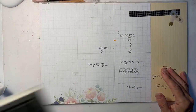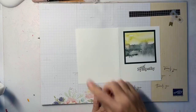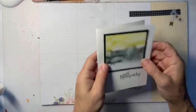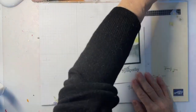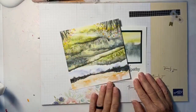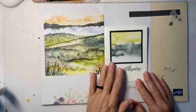The basis of this card is a half sheet of 8.5 by 11 cardstock. So you're going to have that 5.5 by 8.5, and you're going to simply score it in the middle and fold it in half. That's the base for every single card I did. In addition, I took 1 sheet of each pattern. There are 4 sheets of each pattern, but I only took 1 sheet, and I cut it into 3x3 pieces. That's going to allow me to make 48 quick cards, guys. 48 quick cards. And what's fun is they're all going to be slightly different.